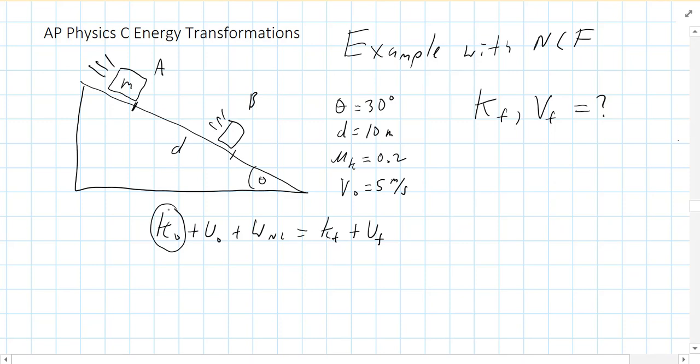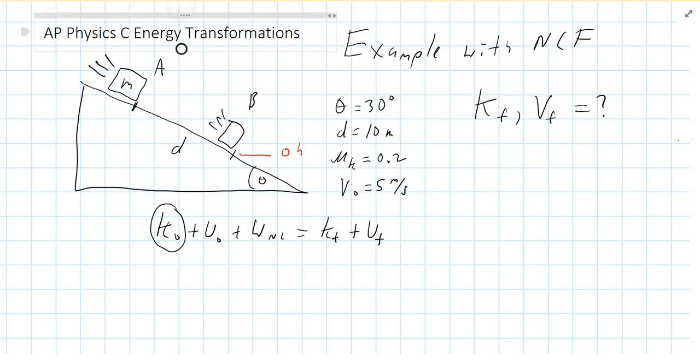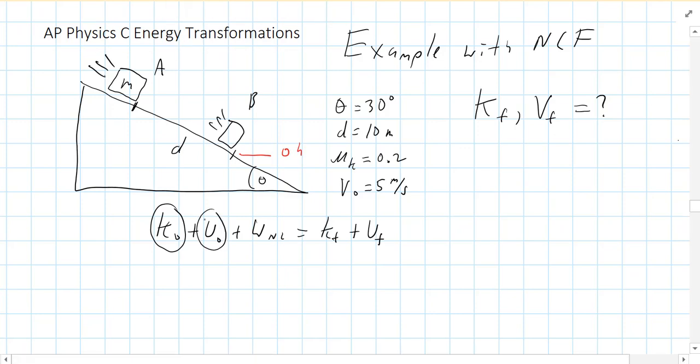Well, first of all, there's no springs here, so we don't have to worry about that. But there is a change in gravitational potential energy. The block is moving downward. So we have to establish a zero height position for gravitational potential energy. And you could theoretically pick anywhere you want and you'll get the right answer. For me, I'm going to pick location B. I'm going to call that zero height. So that way one of my potential energy terms will be zero. At point A, though, we are above that point. So there's going to be this term here.